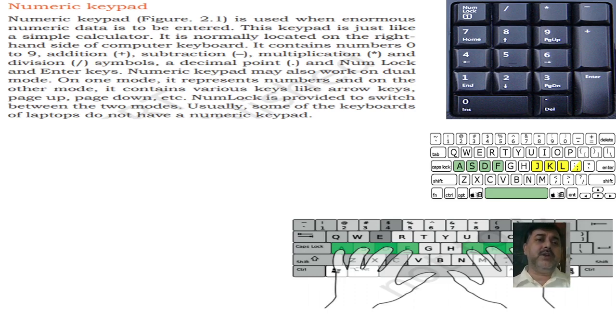This is a very old section, where we have an enormous numeric key. See this particular figure, there are the numeric keys. This is the modern keypad that I have taken. In this keypad you can see the numbers 0 to 9, and there is a slash, asterisk, minus, plus, Enter, Num Lock key, Insert key, and Delete key, isn't it? All these things we can bring in and work on.